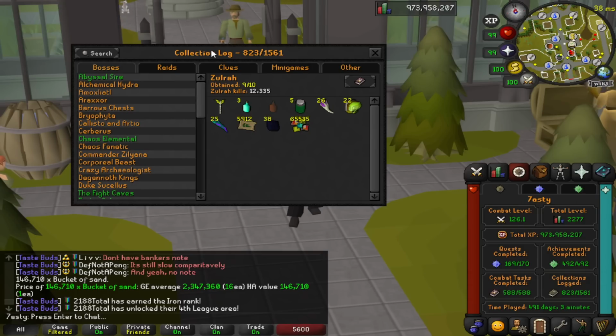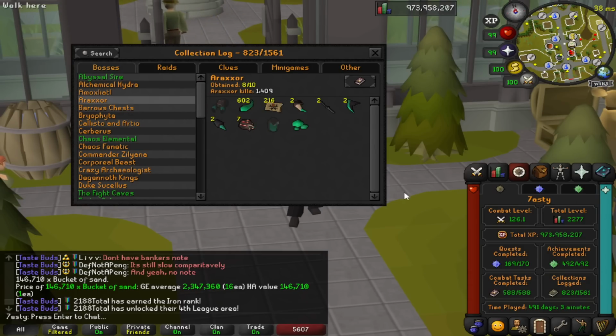Now, as for the rest of the collection log, there's nothing crazy important. Araxxor is one of my biggest pet hunts this year. I've already got 1,400 KC, which is not a huge amount, but not bad. We've got, oh yeah, 2 fangs, 2 halberds, and now I'm destroying loot, just going for the pet. I don't particularly care about the jar, that's fine.